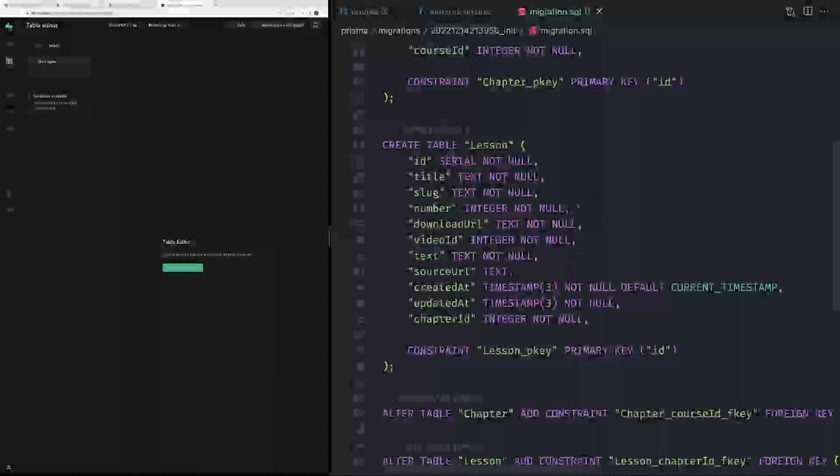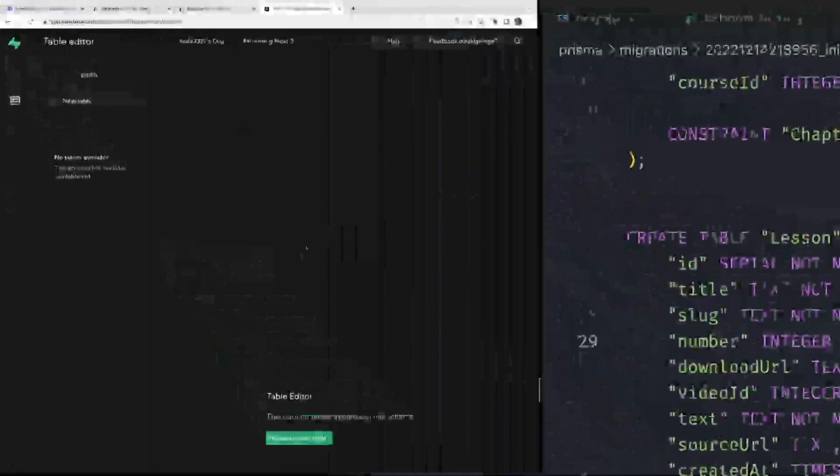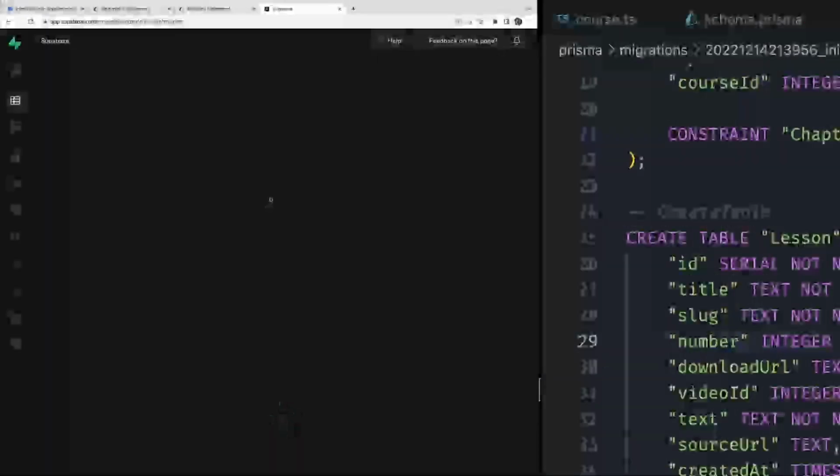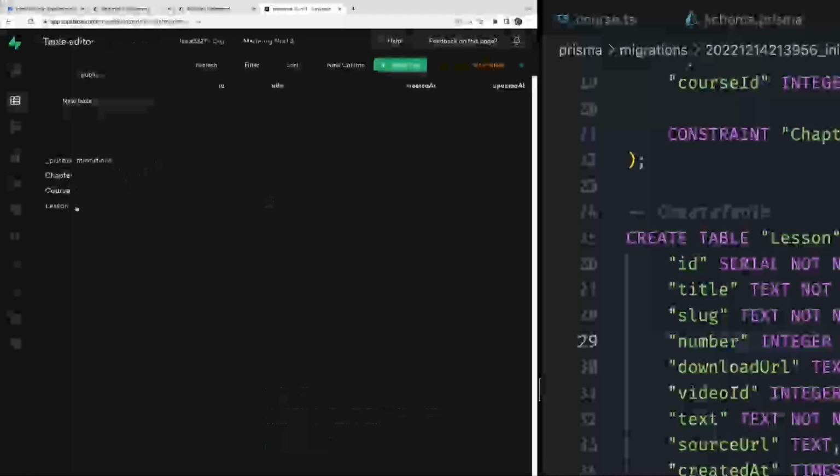Okay, so we've run that. And so if we come over to Supabase now and we refresh, we should see our tables in here. Yes, so we've got all the different tables and they have all the different columns here that we were expecting.